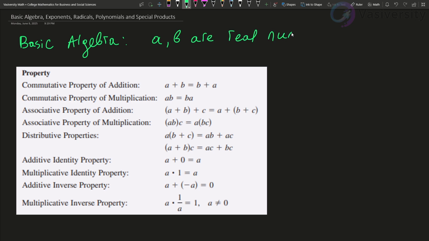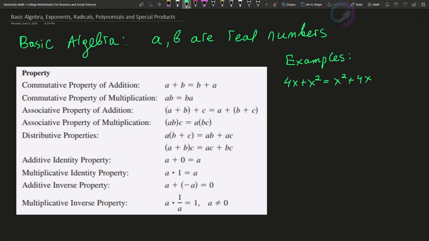Last time we covered the real numbers and their application and ordering, and today we're going to be doing operations with the real numbers. Besides A and B, in algebra we often use X. An example would be 4x plus x squared is equal to x squared plus 4x. So the order of addition is commutative, meaning that it doesn't matter if you add first 4x and then x squared, or x squared and then 4x.